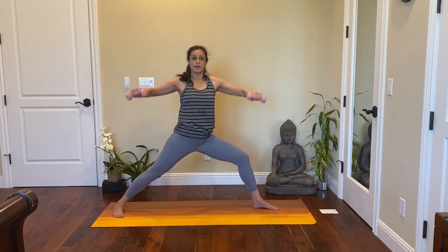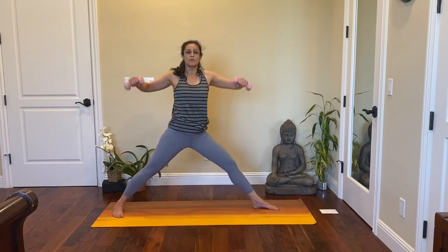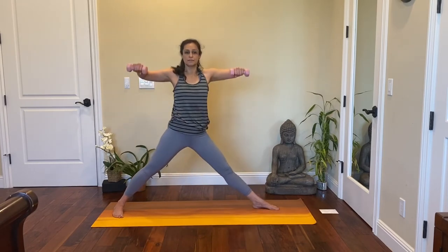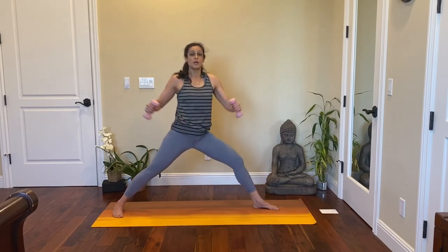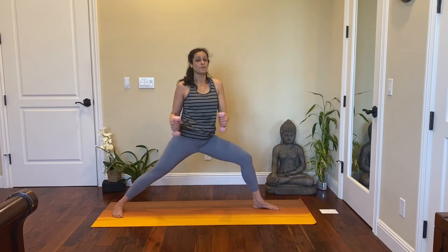Bring both arms forward, lateral lifts. Inhale, lift up. Exhale, lower. Adding the compound movement with your legs. Keep going. Up and down. Up and down. If you're starting to tire, it's okay. You can do one arm at a time. You can slow down, but don't stop. We're almost there. You were so good on the other side.